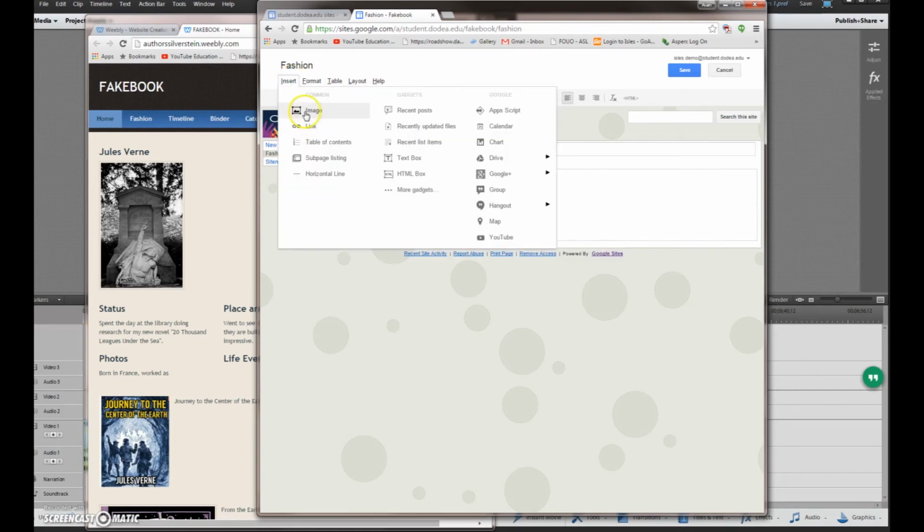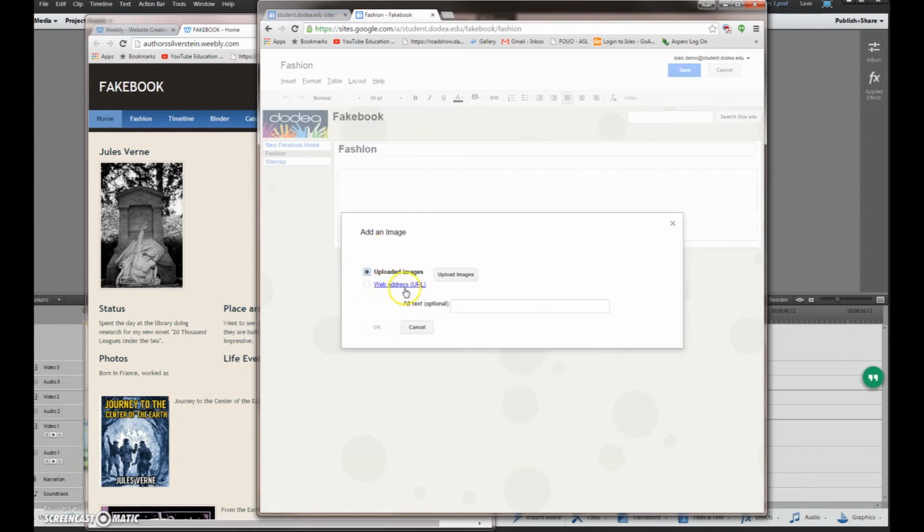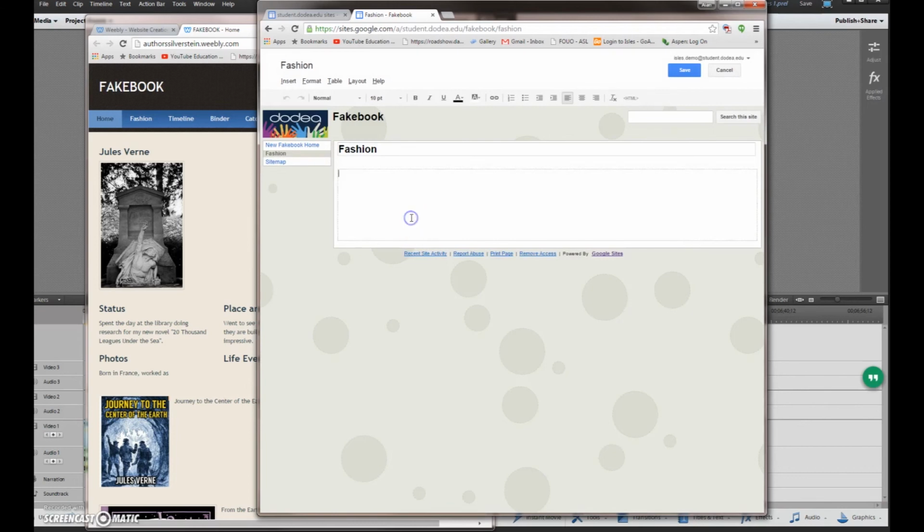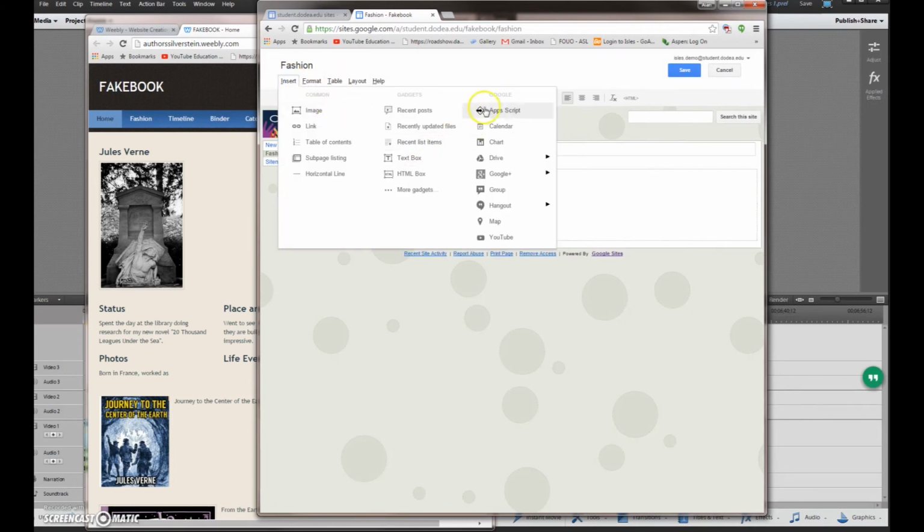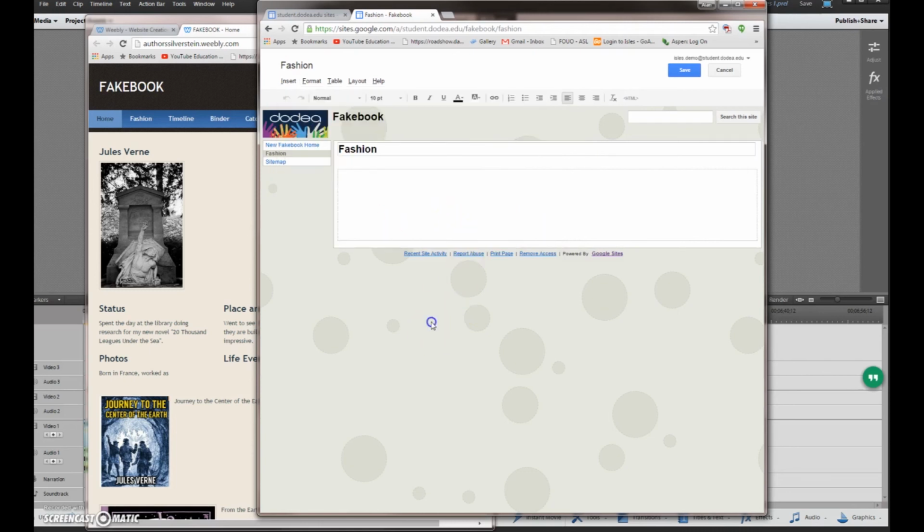If you wanted to do it from scratch, you could: insert an image, do lots of things. One of the nice things in this insert is, notice you're able to insert from Drive if you want, or you could even insert a Hangout. So people click on that and they can communicate. Maybe you have a little chat room that people are going to. You can put a Google map in there. So there's a lot of nice features with Sites. Again, it's not the most intuitive, but it's what we have.